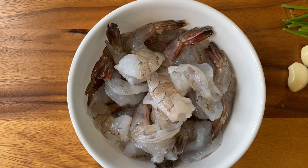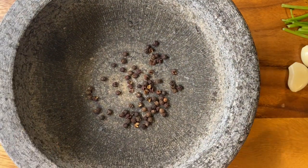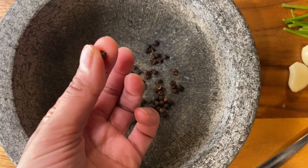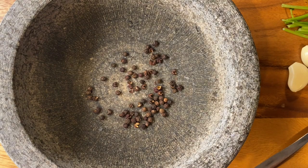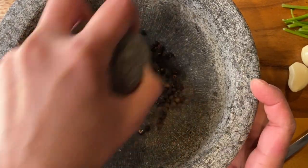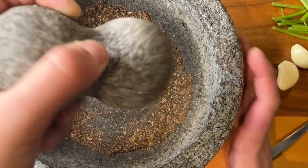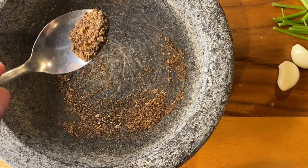We'll use garlic and coriander stems, then dress it with some Timur and black pepper. I've roasted some Timur — let me show you how it looks. Timur looks like black pepper but it's actually not. It has a very distinct flavor, it is pungent, and it makes the dish look amazing. I'm going to pound half a teaspoon of Timur and half a teaspoon of black pepper using my favorite mortar and pestle. Just pound until it looks like this — we just need a little bit to sprinkle on our finished shrimp.